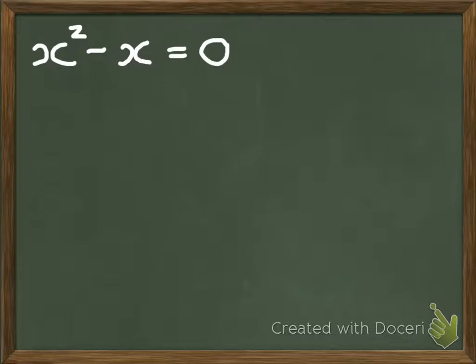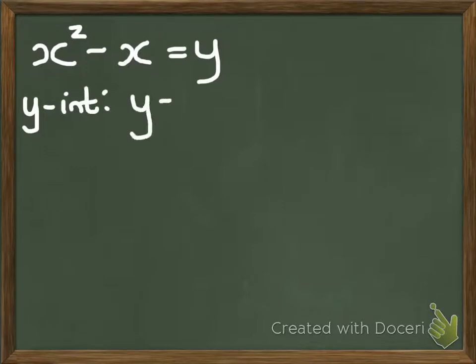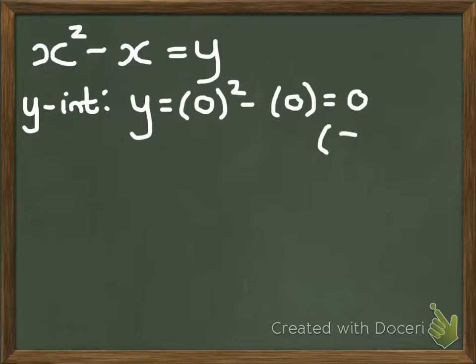Oh, now this one looks different because here we've got x squared minus x. And now I've made a mistake because I really shouldn't have put that equal to 0 at this point. That should be saying y equals x squared minus x. I've jumped ahead of myself. Obviously, if I want to find the y-intercept, I'm going to make x equal to 0. So I'm going to have y equals 0 squared minus 0, which is very obviously 0. So in other words, when x is 0, y is 0, and that's my y-intercept.